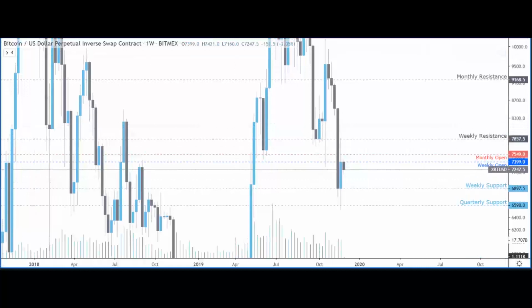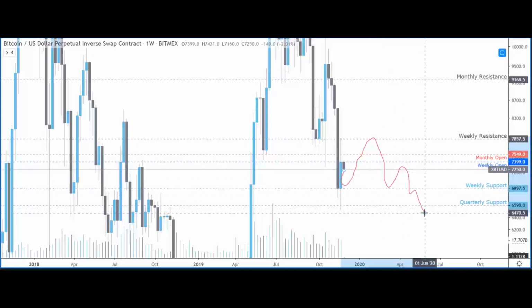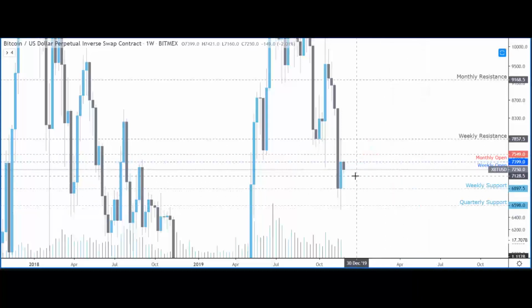So what we are basically expecting now is for price to at least range here for a couple of weeks. If not, at least till the monthly open, it is possible that we get another deviation from this weekly resistance level before choosing a direction. Sorry, this is the weekly chart, but essentially yes, we do want to range here for at least December to test both this support and this resistance. I think both of them are very strong levels, and that is essentially where we end up trading ranges.